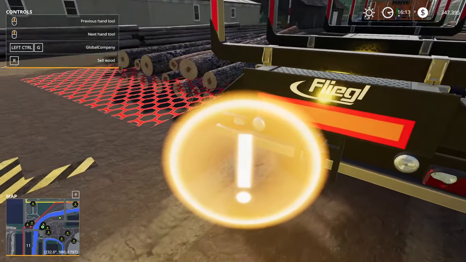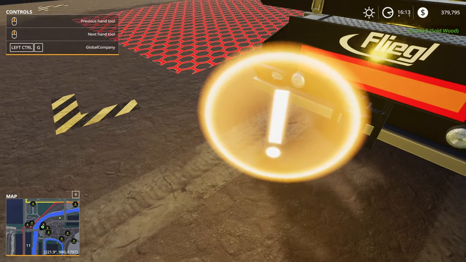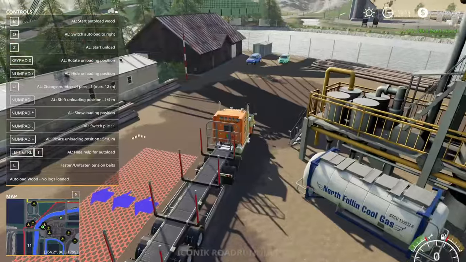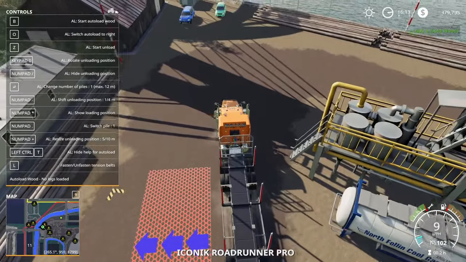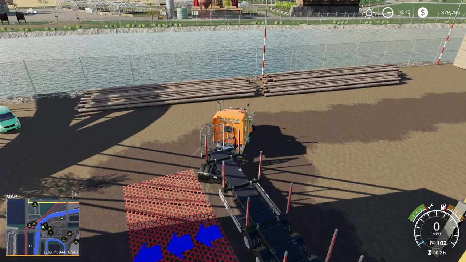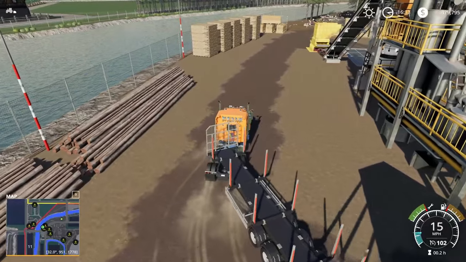Keep an eye on the top right. 347. What do we get? $32,400 for that truckload. Not bad. We're going to do multiple loads here. I think it's B and Z. So maybe I'll turn off the help. B to load and Z to unload. And I can turn that off too.